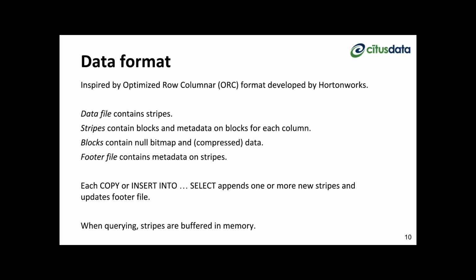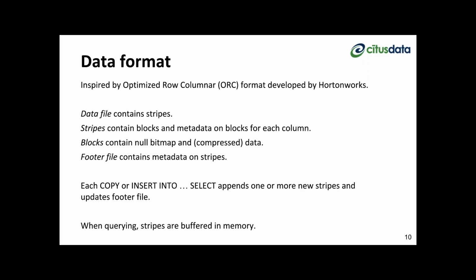It's important to know that each time you do a copy or an insert into select, you create a new stripe, and a stripe has certain metadata on where the blocks are in the stripe, for example. So what you don't want to do with CStore is do very small copies over and over again, because you are going to have a lot of stripes with a lot of metadata, which is not going to be super efficient. You want to ingest data in bulk as much as possible.